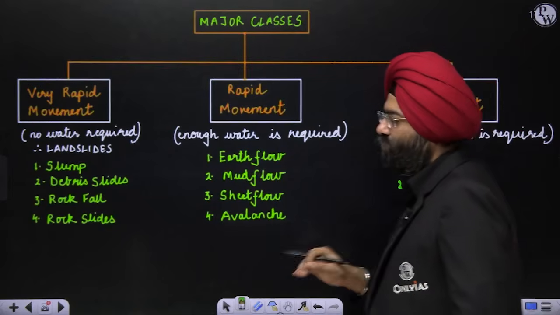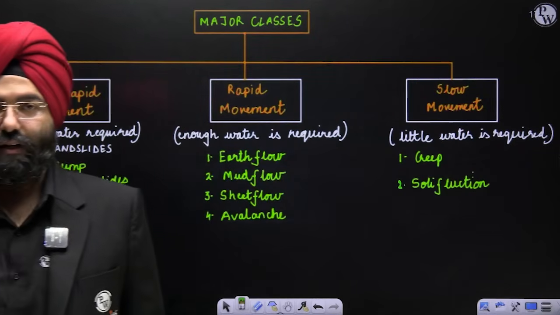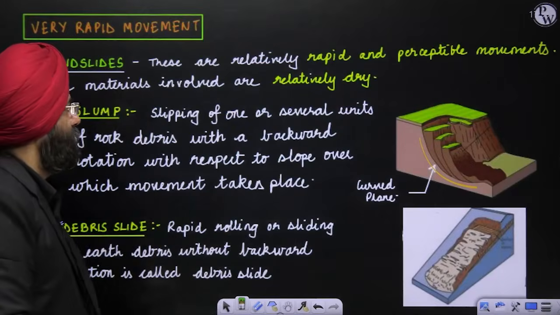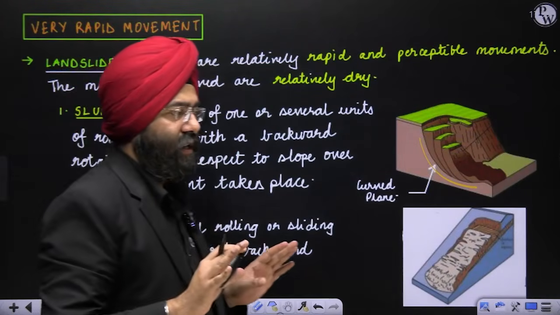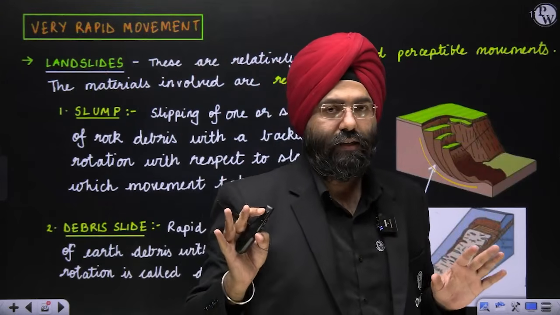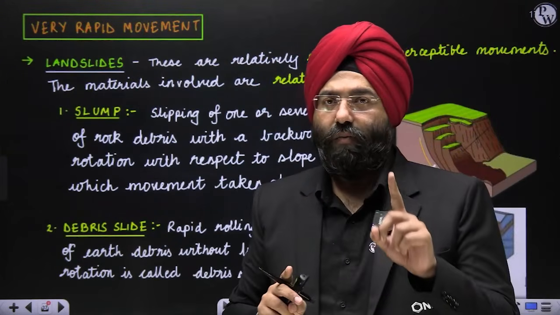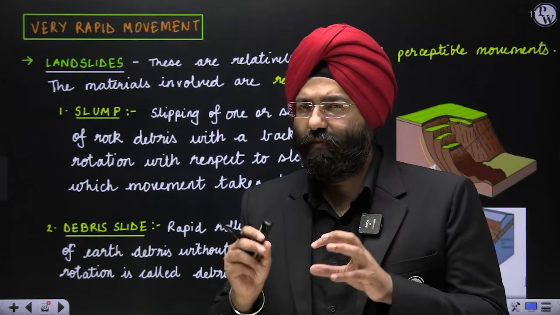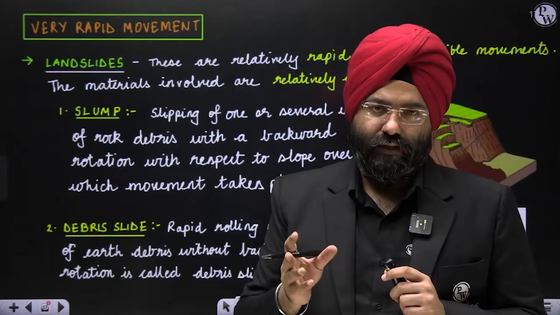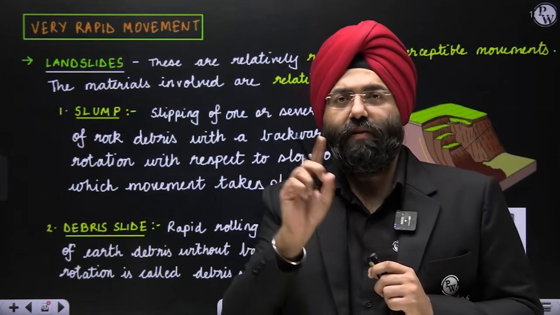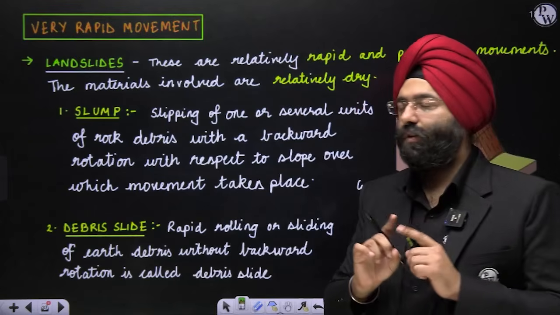Over here the movement is under gravity. Movement is under gravity, please remember that. This should be very clear, whether certain agents are aiding or not aiding in different phenomena. Please understand, geomorphic agents might be helping, but the movement will take place under gravity. That is a major point. Please understand this very well. This is somewhat confusing when you read the books. Geomorphic agents might aid, but the movement will take place under gravity only. That is why it will be considered under mass movement.